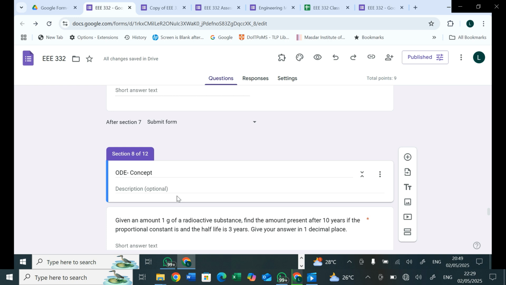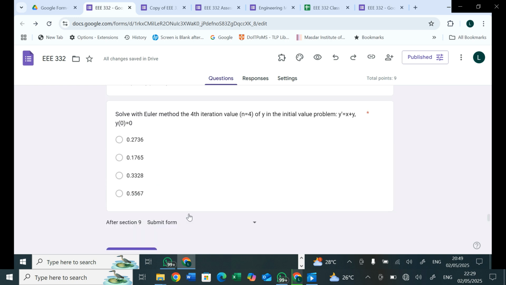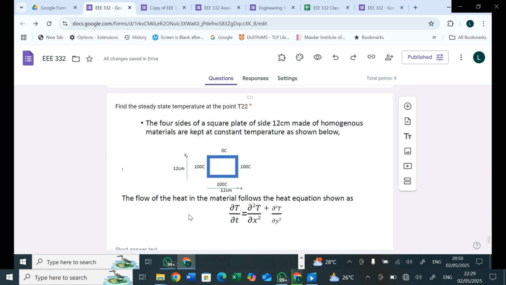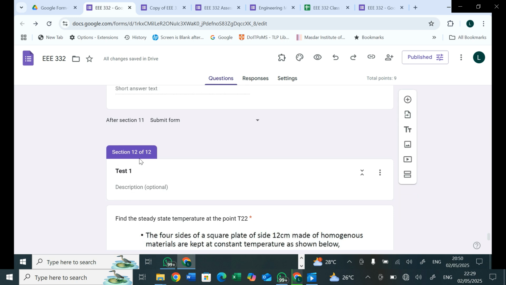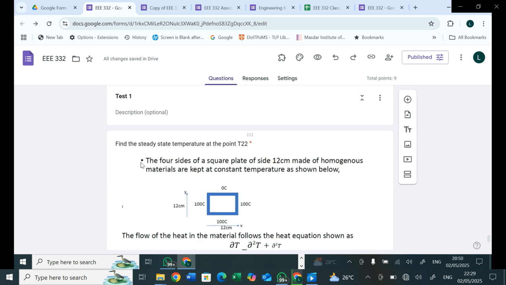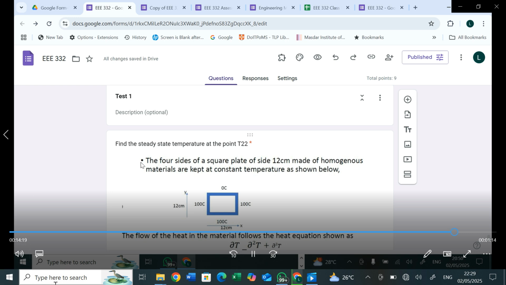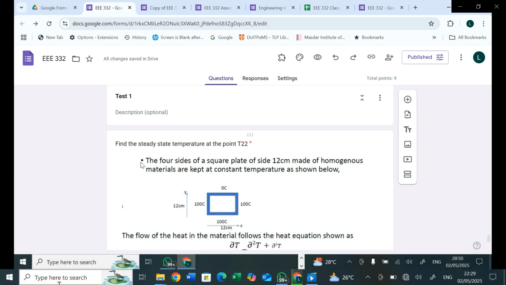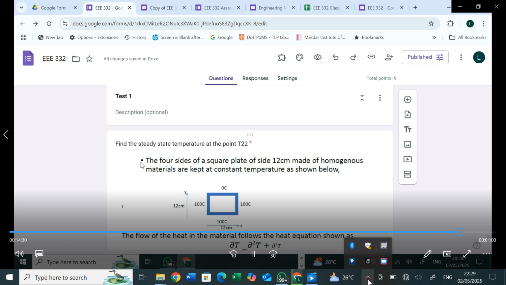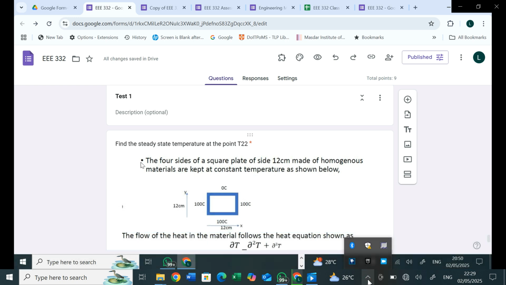So even if I load my test here, which I have done already, during this test 1, section 12, I have to keep directing each list of students to that section and submit the form after they finish that section. So it's now my duty to be turning on and off the form every time. With that, students will be directed. Lecturers will not be restricted. If you are away from the school or from office, you can direct them to do assignment at home, over the weekend, anytime, and it won't be stressed.